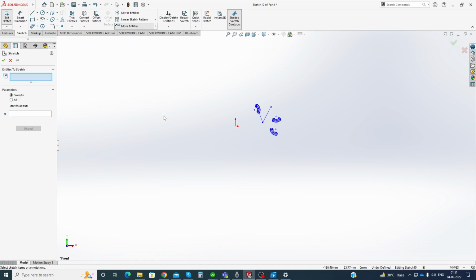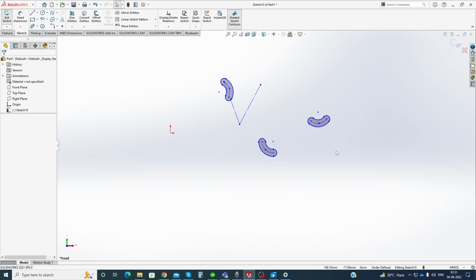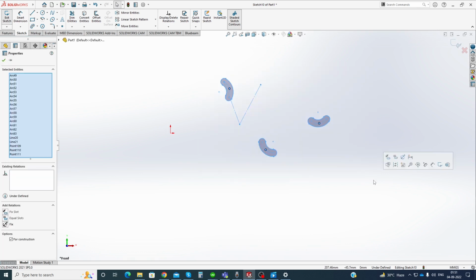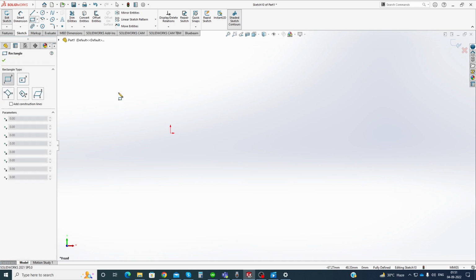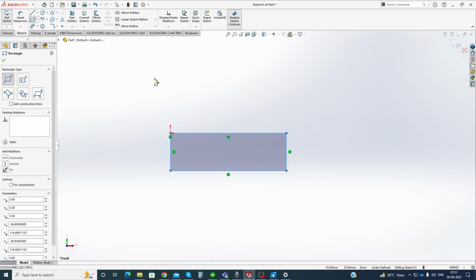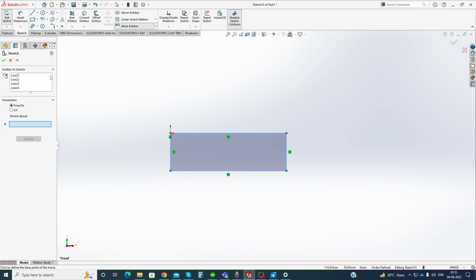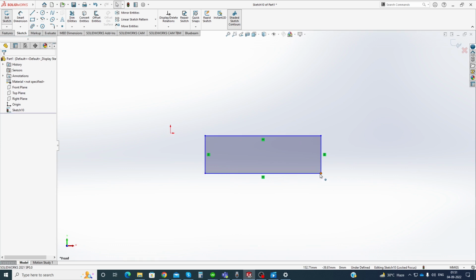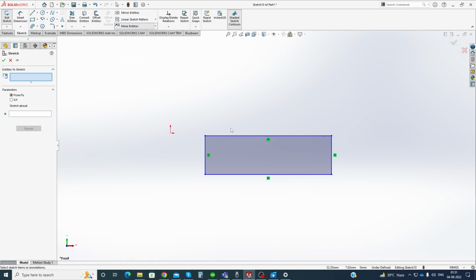Stretch entities. Let's try selecting this. Stretch about. So it's not working because it's an arc, because it will lose its shape. Principally, we'll try this on a rectangle. So it has already selected what we have done. Stretch about. Try it again. Stretch entities.